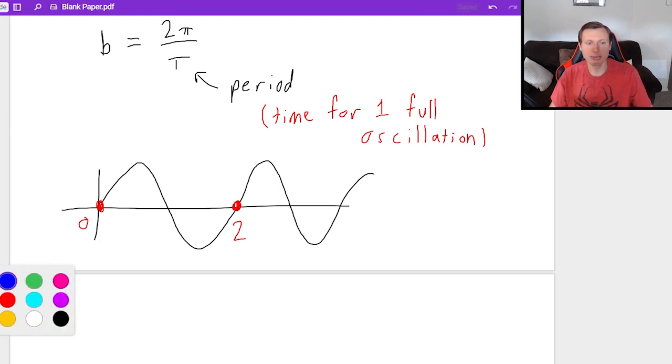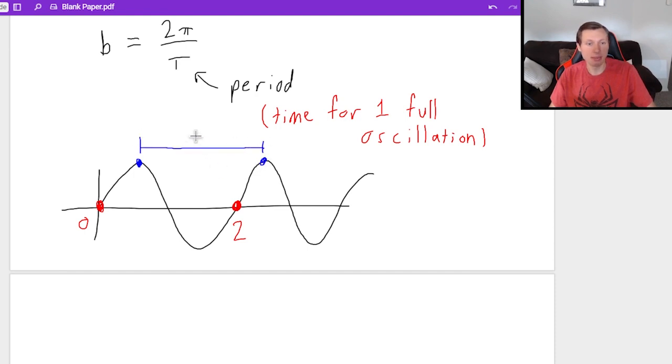By the way, I can measure from any 2 points. I'm saying the distance from here to here, since it's the same point at the top, that would also be 2. And if I looked at the bottom, like right here, this distance is also 2, because it's 2 for any point that is the same. The period is the same no matter where you measure it.